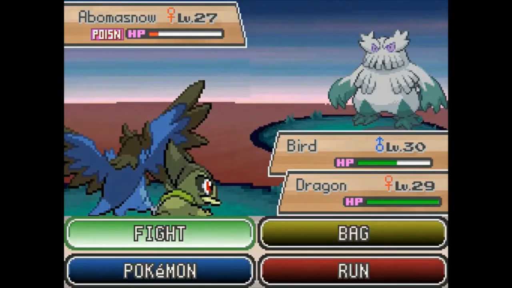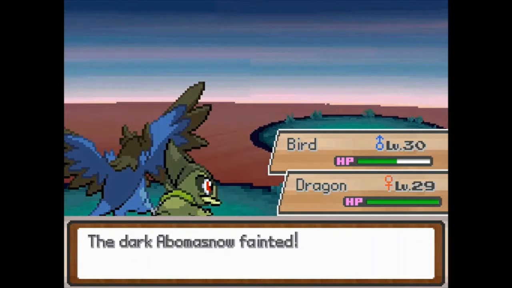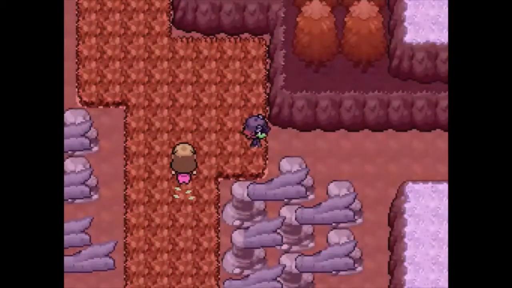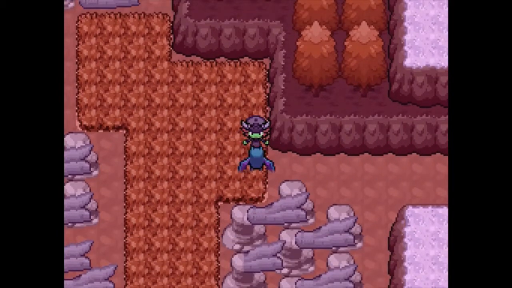We know that Dragon's probably not going to do well against Blizzard, but nonetheless we used it, and then it didn't matter anyway because it used Pluck, and Abomasnow finally went down after all those attempts. So once Abomasnow goes away, Myla talks to you, and then your next part of the adventure is to go to Ice Mountain. But we decided to heal first, and then we went on.